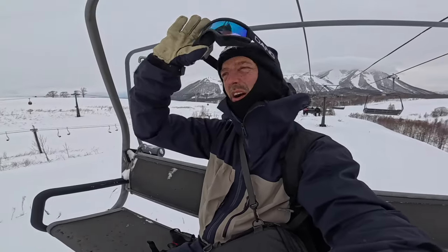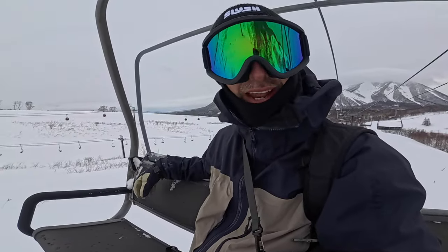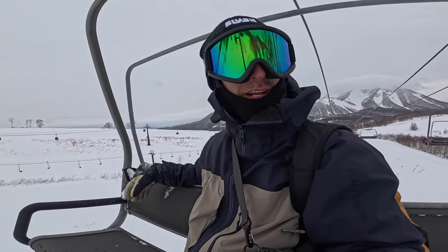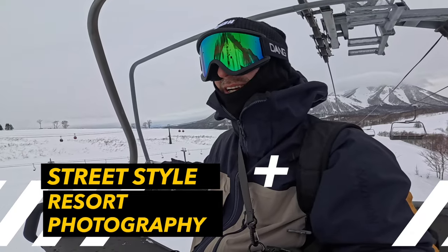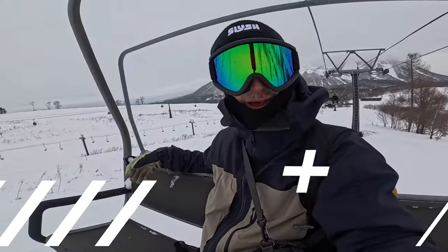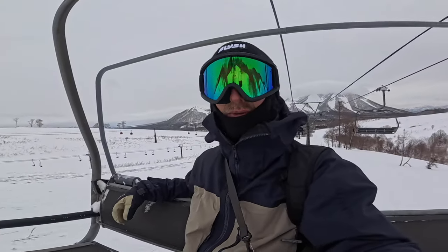Good morning. We are at Rusutsu Resort this morning, and I'm going to take on a new challenge today. We're going to put the camera on the chest, and we're going to try to go for a street photography style at the ski resort, Rusutsu Resort, my home mountain. I started snowboarding here about 35 or more years ago, and definitely one of my favorite places.